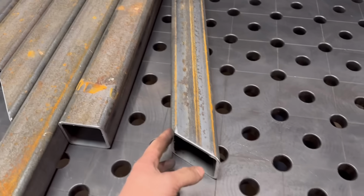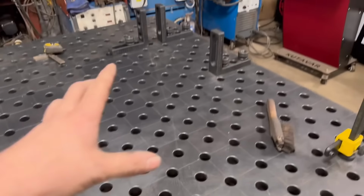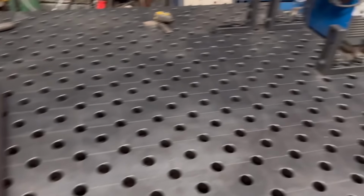Steel cut then, angles on both ends. So I'll put the fixtures in place to get these jaws tacked together first.